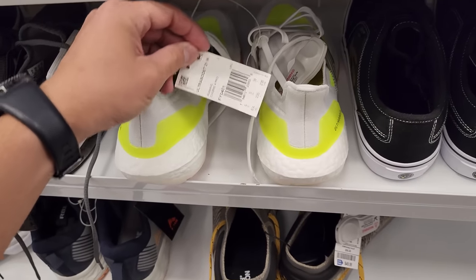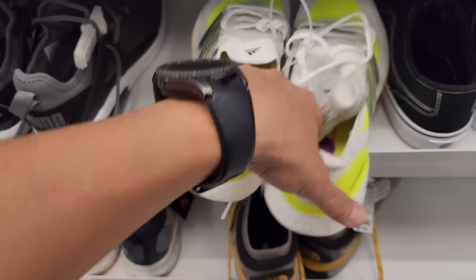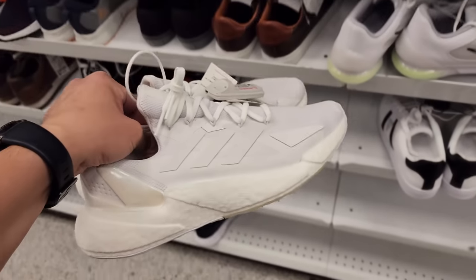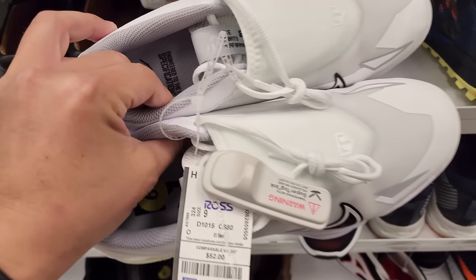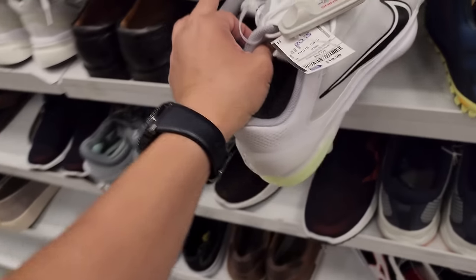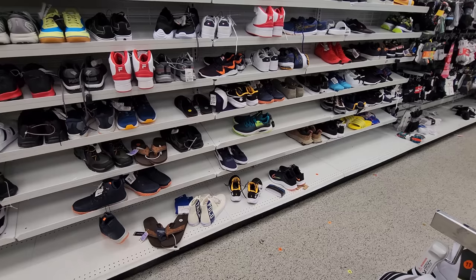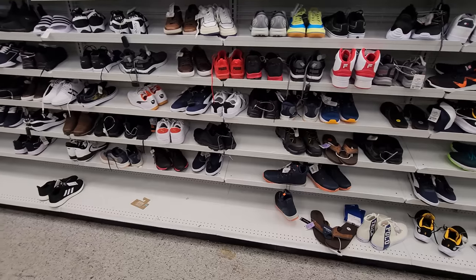These weren't here — Ultra Boost 2022s in women's, $25. I don't see a price tag but they've all been $25. Does have the continental rubber on the bottom, tons of boost on it — XK or whatever the hell these are called. 25 bucks for those. Nike baseball cleats, $20. More cleats — there's a signature player, engineered to exact specifications of somebody — M-somebody — for $20. I saw at least six or seven pairs of Ultra Boosts and grabbed two of them — they're all gone.